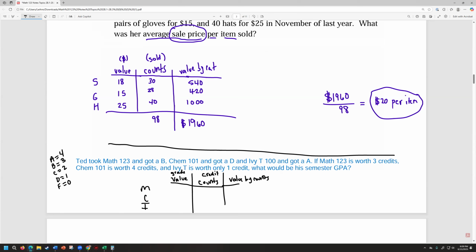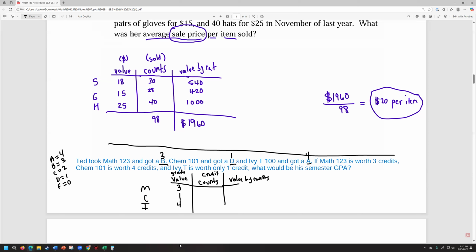So I'm just going to abbreviate those. Now, the grades are B, which is worth 3 points. So remember, we're going to put the numerical value, not the actual letter grade. The D, which was the chem class, D is worth 1 point. So we're going to put that in for chemistry. And A is worth 4 points in the 4.0 system. Okay, so we had the B, the D, and the A. Because we can't put in the letters, because you can't really multiply with letters and actually solve for a numerical value. So we had to give it a numbering system to rank grades as different point values.